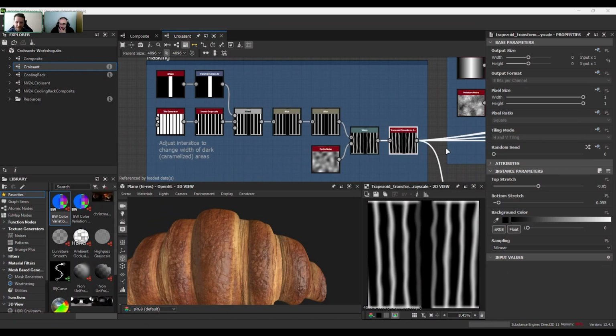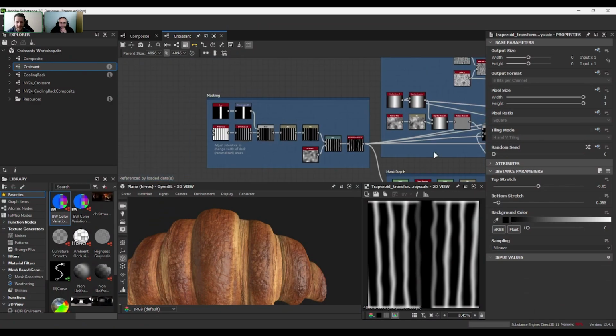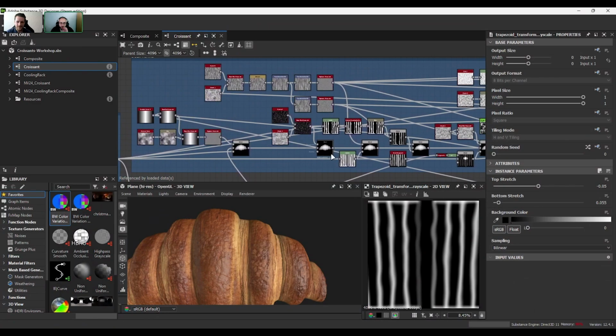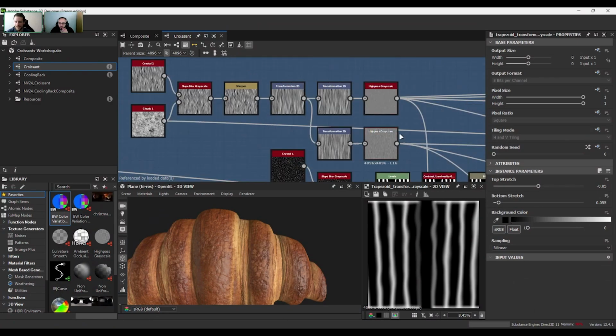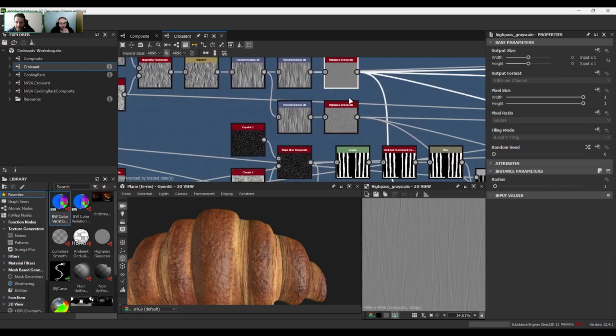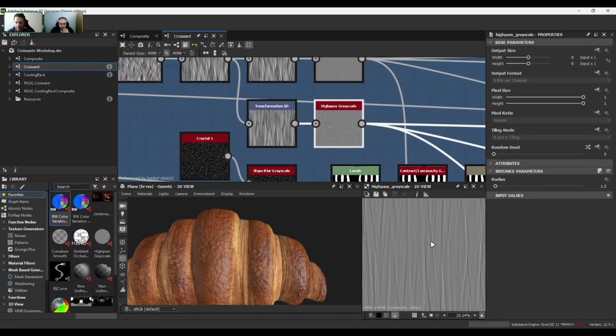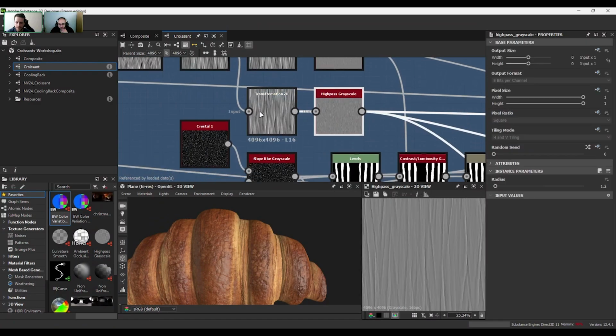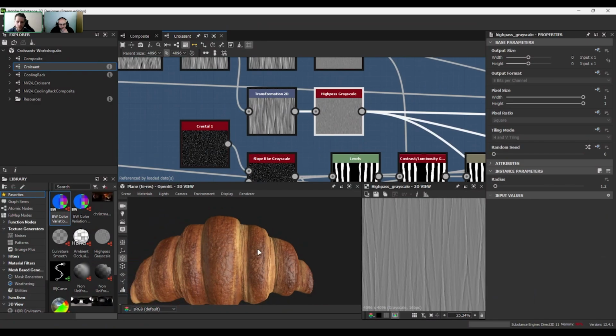In general, I feel that a lot of complex materials aren't complex in the nature of the nodes that you're using. It's just understanding how to use those nodes and combining them and layering them on top of each other properly. Exactly. That's something I really love about Substance Designer. So the crystals are really what drives that flaky nature, and putting them through a high pass allows me to not have too many dark and light values, but just capture the edges of those, which is what I really wanted.